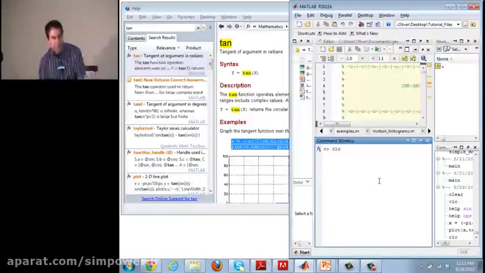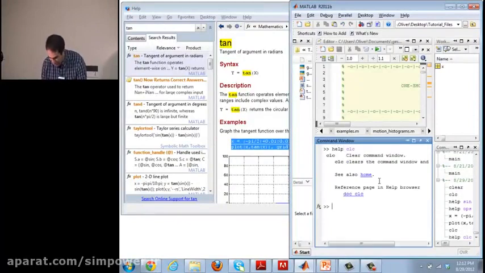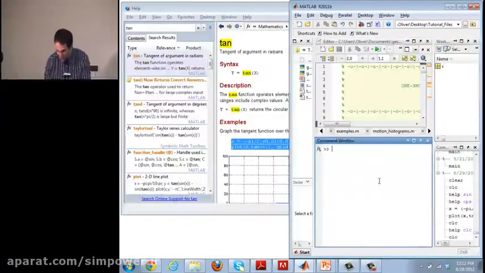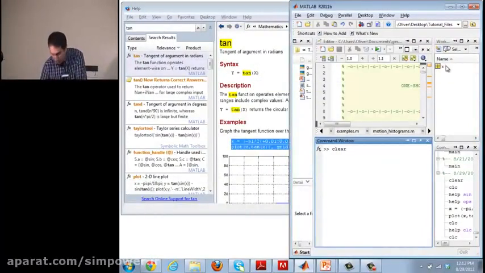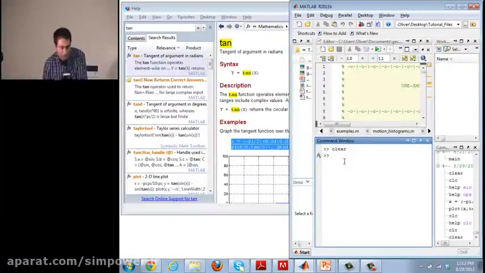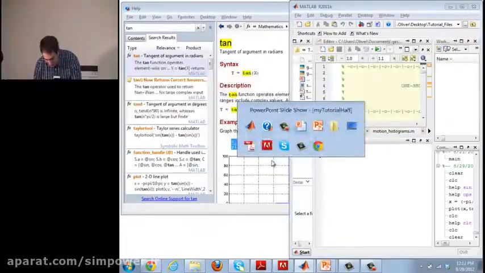I write clc all the time because I clear the screen. You can also look at help clc. It says clear command window. Also you can clear your allocated variables. For example, here now I have the x variable, so I can just clear everything, or there are options to clean only some variables but keep the others.